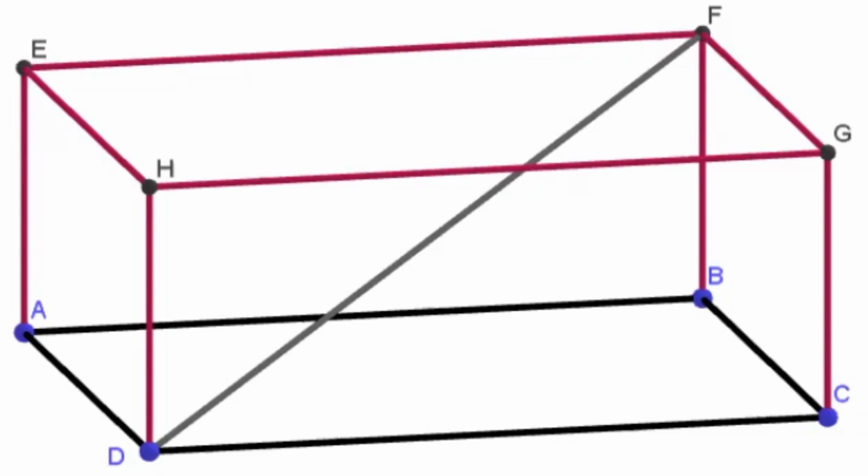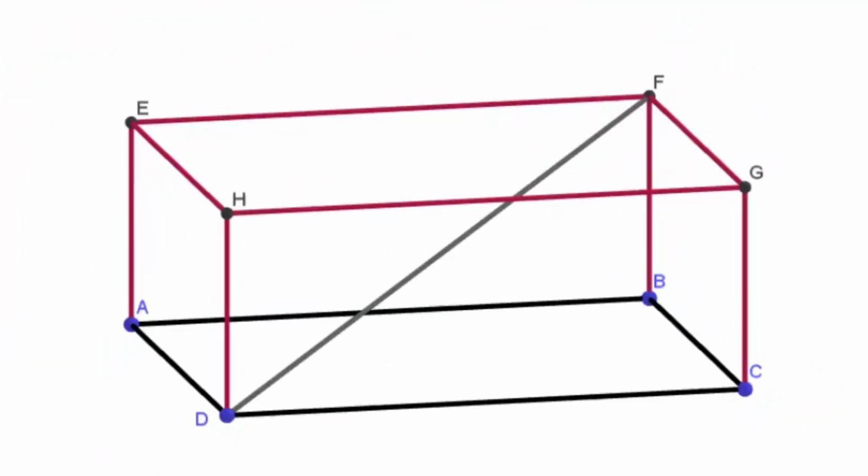We are going to put a line on the base of this cuboid. We'll draw a line, and we connect this line to the height of the cuboid, that is the height BF. The angle between the height and the line that runs on the base of this cuboid is perpendicular, meaning that the angle is 90 degrees. So we are going to see a 90 degree angle formed there. That is, FBA is equal to 90 degrees.